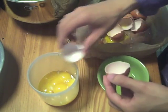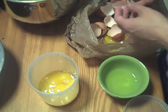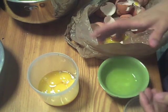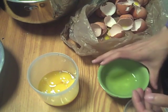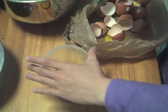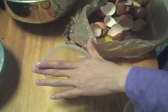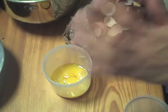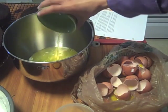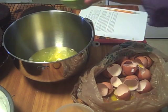And I'm keeping the egg yolks. Normally I throw them away, but this time there's actually enough egg yolks that I can make ice cream later. So I'm going to reuse the egg yolks to make ice cream, so that way I'm not wasting too much product. I needed 10 egg yolks to make my ice cream. It's a saffron ice cream recipe. It's also on my website, and all these recipes are on my website, www.theauberginechef.com.